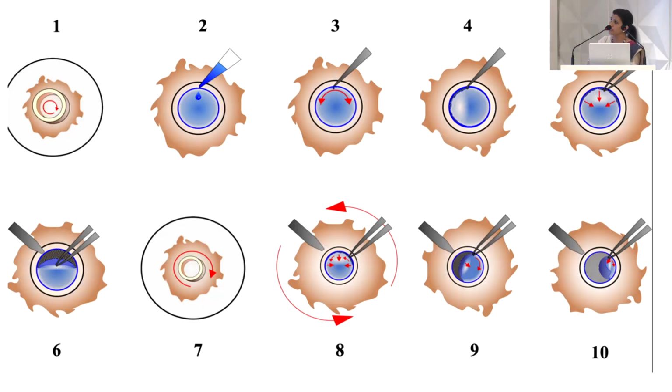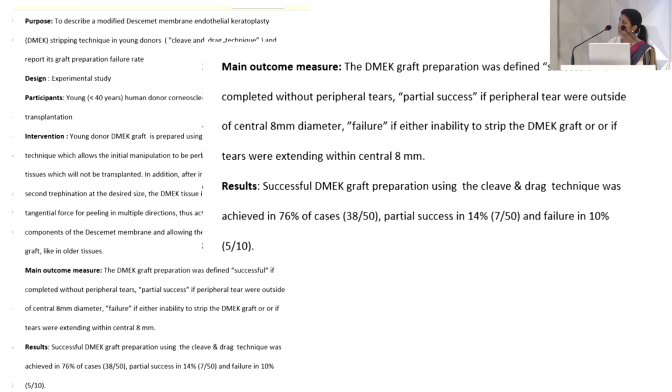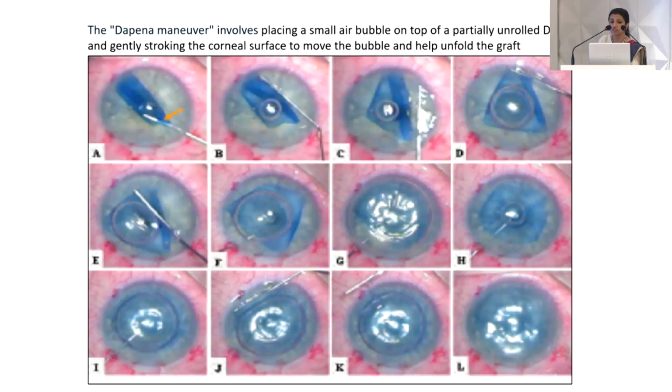And the third tip is that when you're trying to pull the Descemet's membrane of the young tissue, the force has to be tangential and not central. Unlike in the adult tissue, where we pull the DMEK tissue towards the center, the force has to be all in the periphery, tangential, as you can see in diagram 8, which explains it very well. That's how, with this force, you can have very good DMEK tissue. This is unpublished data; we are still writing this study, wherein we did 40 such tissues below 40 years of age, and about 76% of the grafts were successfully prepared by this technique. We were able to dissect off very young tissue.